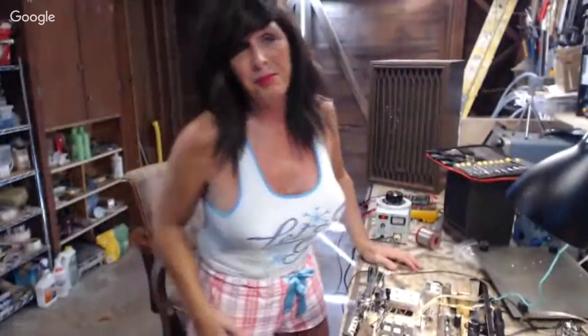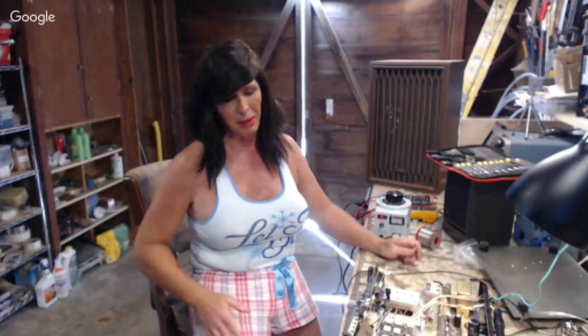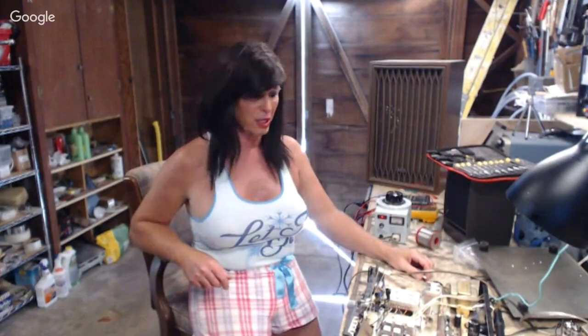Wintertime, we're going to be on the road a lot, but when I'm home, I do hope to enjoy. I hope you guys will enjoy some of these restorations. I like to take them to completion. I don't like to take them halfway and then stop. But since I don't have a schematic for this one, I'm going to give myself a little bit of a pass today and say, hey, it's great that we got the audio working. And as the Chinese say, one step at a time. Thanks so much for being along today.